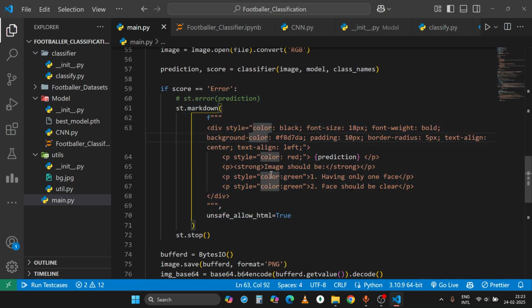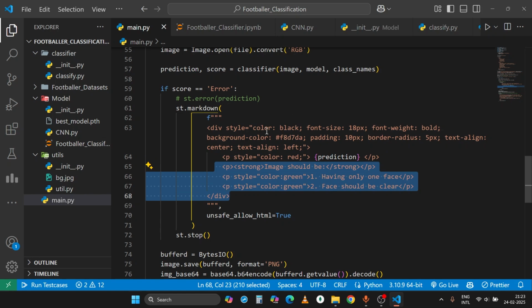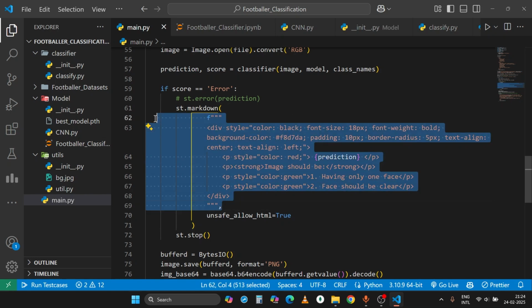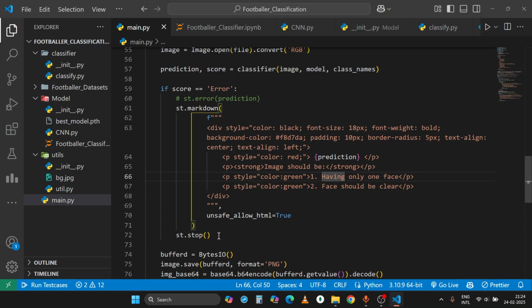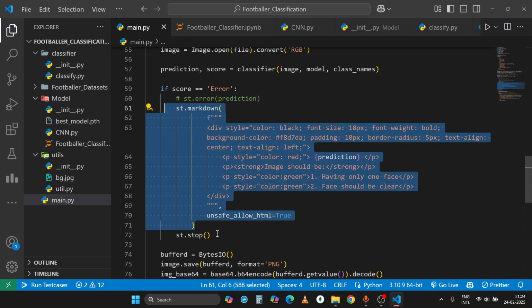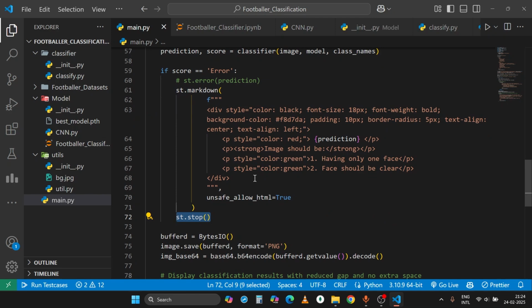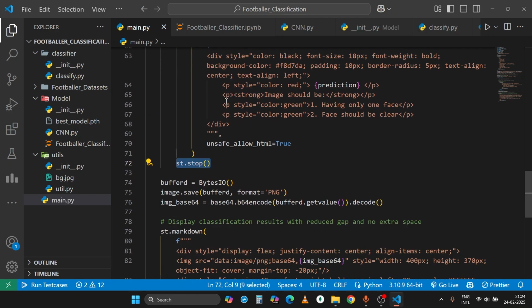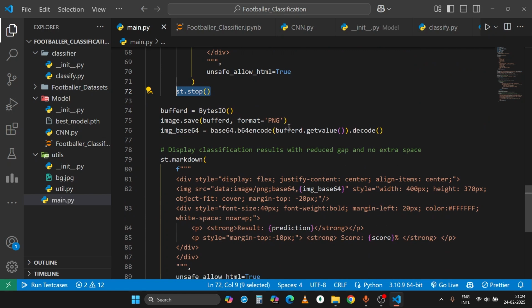With st.markdown, it will display the message as a paragraph. For the prediction, it will display the message here, and these three things in green color. This is all CSS only, so you can work out what each and every line means. I'm just displaying it using st.markdown and then st.stop. Here Streamlit will stop, and the message will be displayed. This whole thing is just to convert the image into a format that Streamlit can display easily on the web. For ease of displaying the image on a web app, we have to use these three lines.